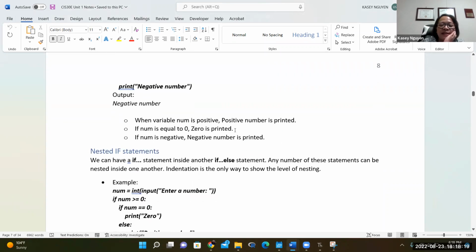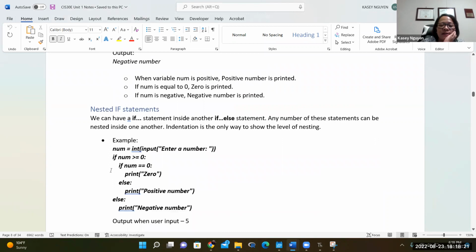You can also nest if like this. So check the criteria here, right? Then it's going to check the next one. If that's true, then it will print, because we say greater or equal to 0. Is it equal to 0? Then it's going to say it is 0. Otherwise, it's going to go here and say positive number.